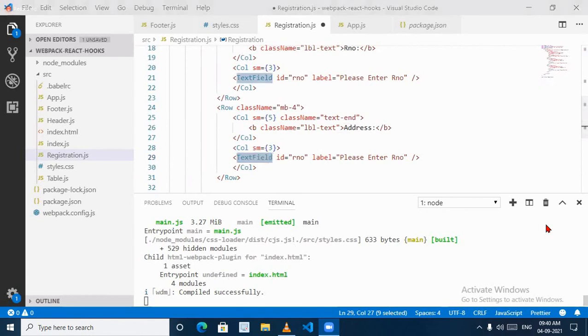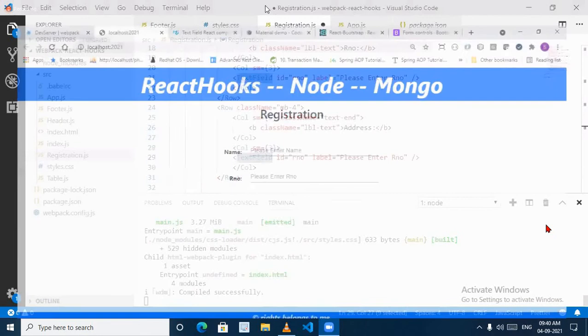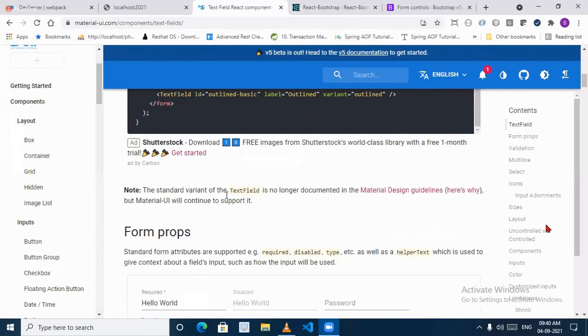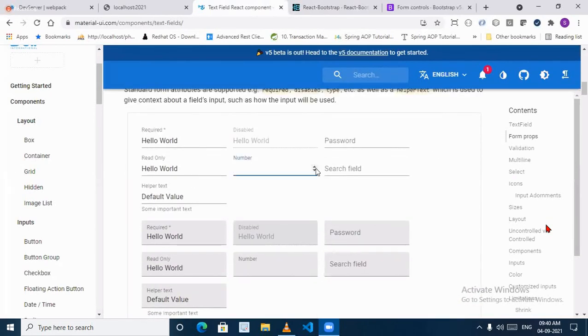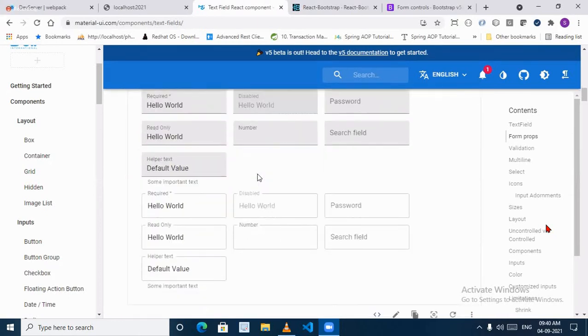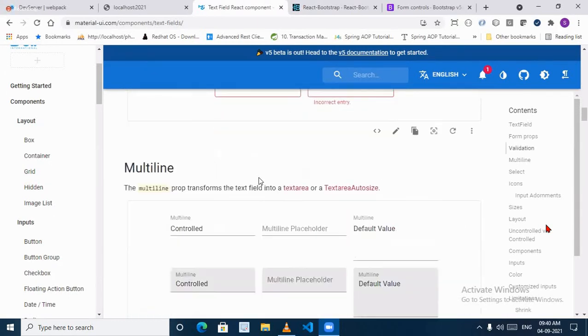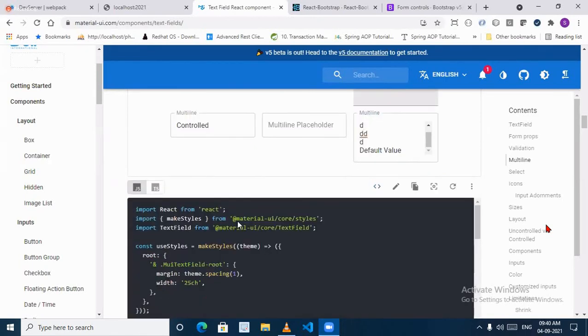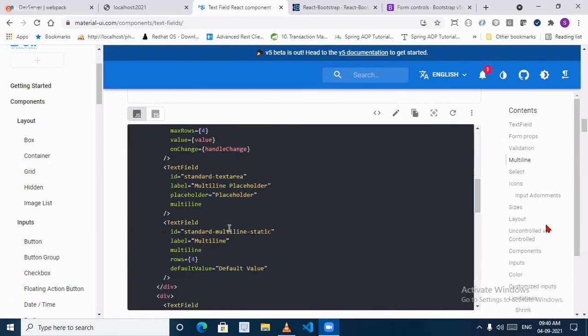multi-line now, so come here and check in my Material UI design. Did you find any text areas? If you observe here, this is a multi one. No, it's a number, not a multi. Oh yes, this one. Multi-line. Like this one I needed. So see the source code. Wherever the multi-line is there, I say this multi-line one.